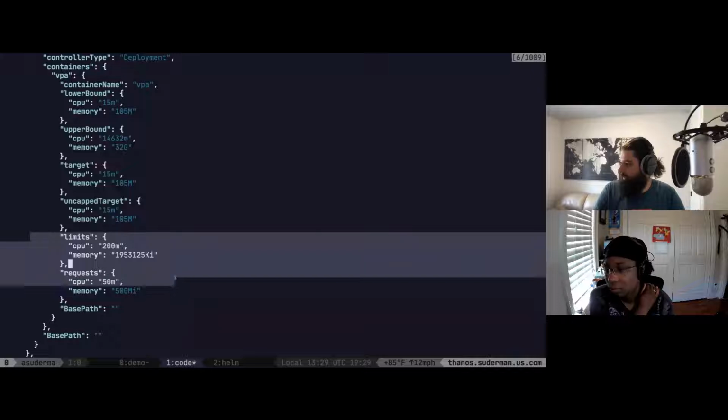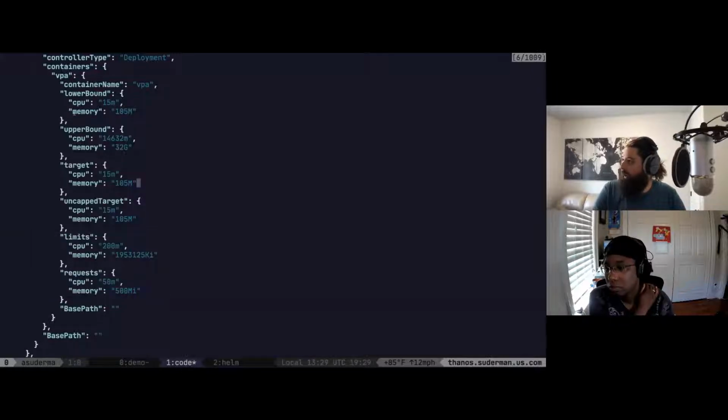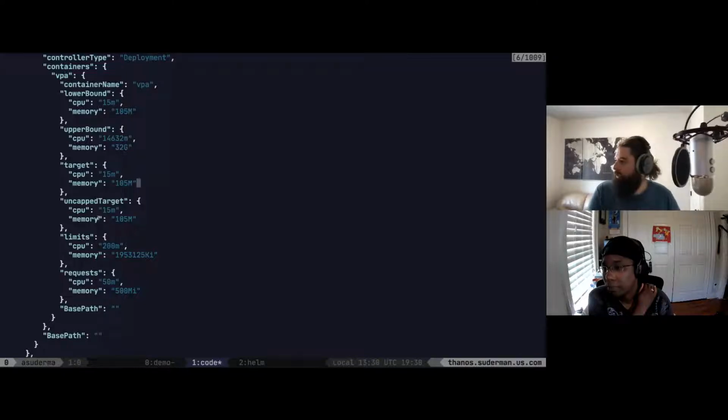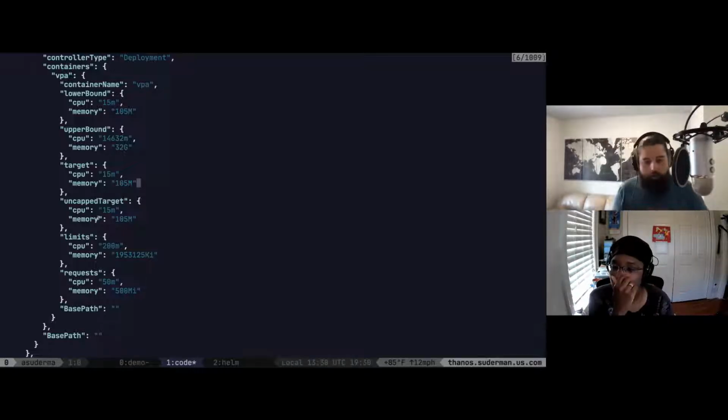The limits and requests are what it's set to already. Then we have the upper bound, the lower bound, the target, and the uncapped target, which are the 4 different metrics that the recommender gives us. And that's used to feed the dashboard. So if you wanted to pull this data and aggregate it somewhere else yourself, you could just run the summary command, grab all the VPA data, and ship it off somewhere in a structured format.